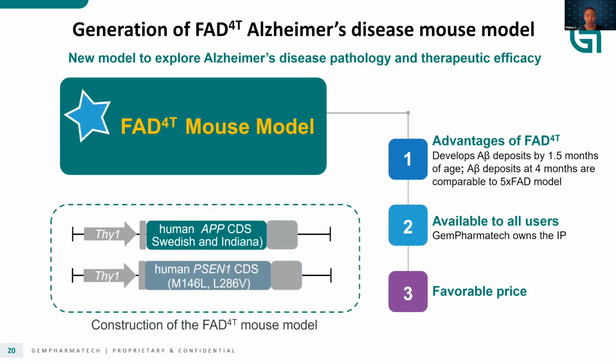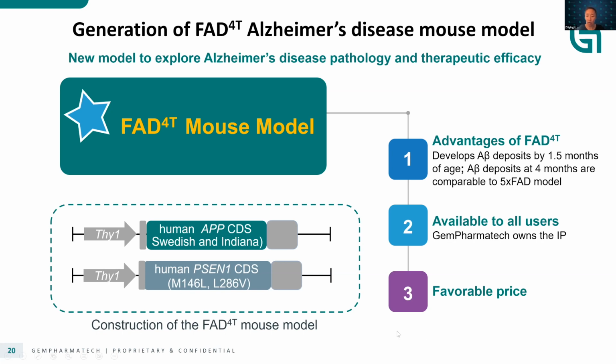So this is the model that we have developed as an Alzheimer's model, especially focusing on the beta amyloid hypothesis. In this particular model, what we introduced is the human APP gene, which has the Swedish mutation as well as the Indiana mutation. Parallel to that, we also introduced the human presenilin 1 mutant allele, which has these 2 point mutations. So with these 2 transgenes, what we want to do is to introduce the beta amyloid into the mouse. And without using the Florida and London mutation, we're trying to use the Indiana mutation to tame down the beta amyloid accumulation a bit more.